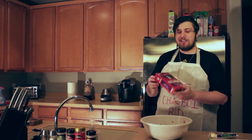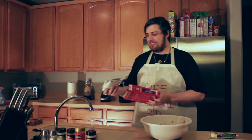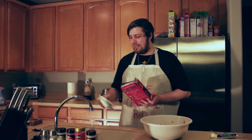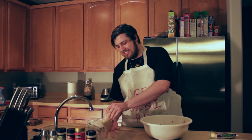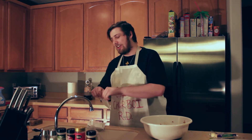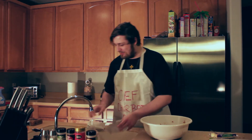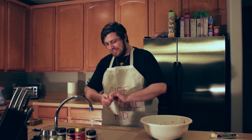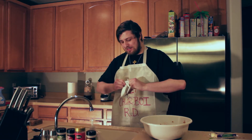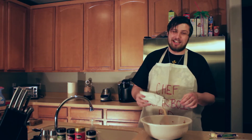Get some sweet and sour chicken hamburger helper. You may be thinking, why would you put that in a cake mix? I know it's a little weird, but trust me, it'll be worth it. It comes separated — you're going to get the rice first and just get a little bit of the rice in there, not the whole package. Then you're going to move on to the actual powder and put a little bit of the flavoring in there, and finally the other powder — the orange powder.